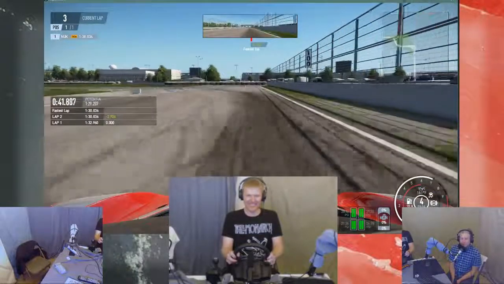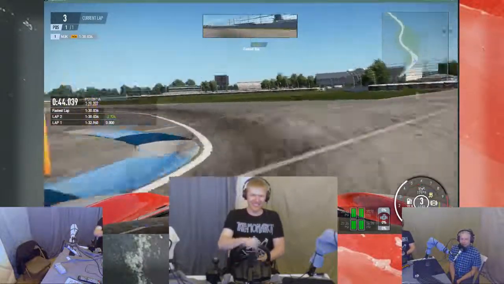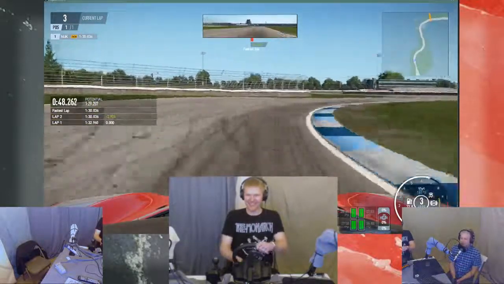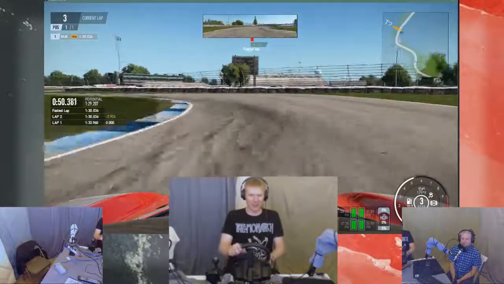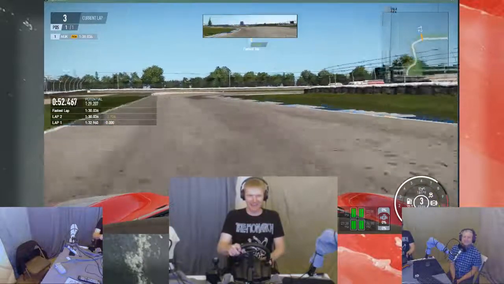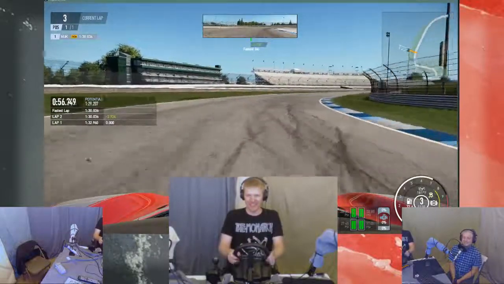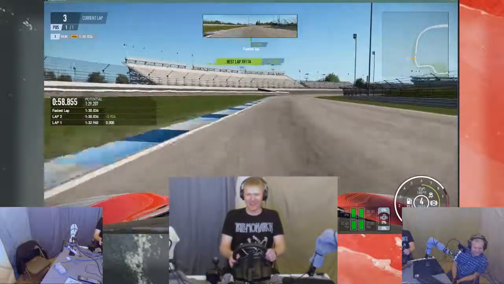I think this is ideally what you want to do when you don't know the track. Yep. To just go right to a car like this. Yes, exactly. And also just to wander aimlessly about, using the barriers as more pinball bumpers than reference points.